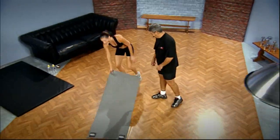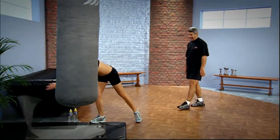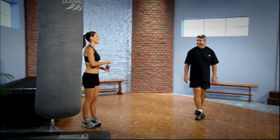Okay, we've done the upper body. Now we're gonna work the glutes and the hamstrings. Oh gosh, that's hard. Get your breath back, have a drink. It is hard, it's meant to be hard.